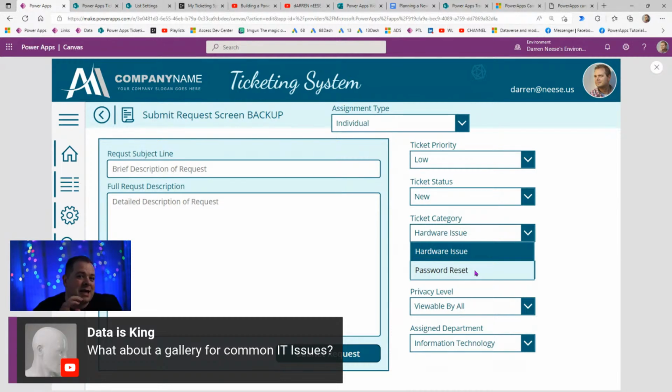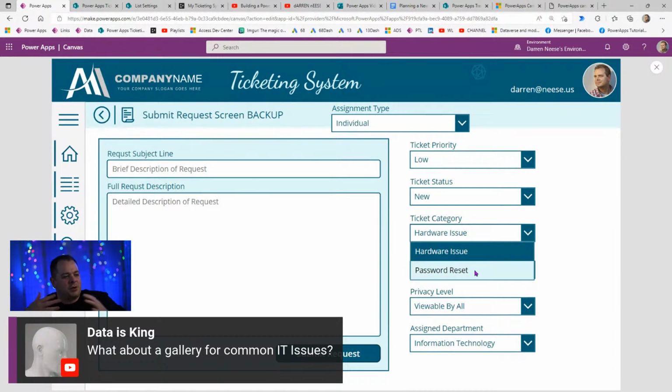Now, as this application grows, let's say we add on a knowledge base to this application. Perhaps we could use the AI components within the Power Platform, and we'd build onto this, right? It can look in there and determine, oh, this person mentioned the word password, so we could show all the knowledge base articles that will help a person when they're trying to reset a password, and that might keep tickets from coming in. It would help so the IT staff aren't barraged, overwhelmed with all these tickets where the user could have solved the problem themselves.